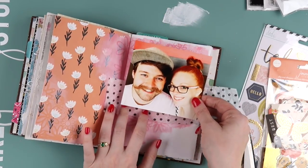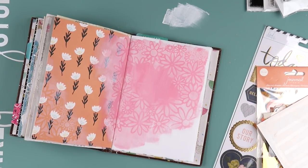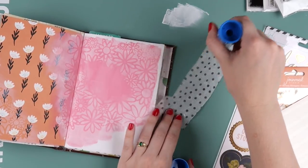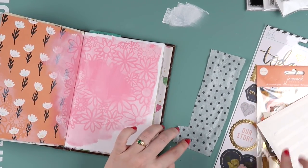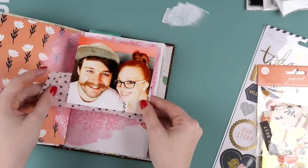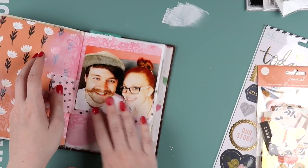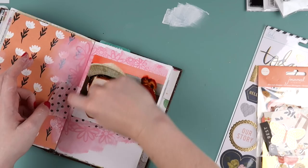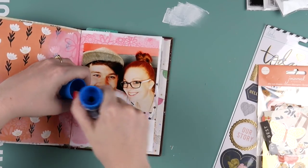Then I've got my photo and I'm going to adhere this little bit of spotty tissue paper from my stash down. I felt like the background needed another layer of paper that wasn't too opaque — it needed something a little bit see-through, so tissue paper is a good solution for that. I'm figuring out where I want it by sticking it to my photo first, sticking it all down, squashing the tissue paper into the crease of the page so it falls nicely, then adding a little bit more glue.